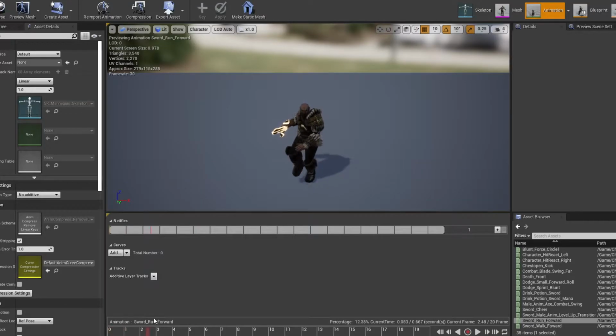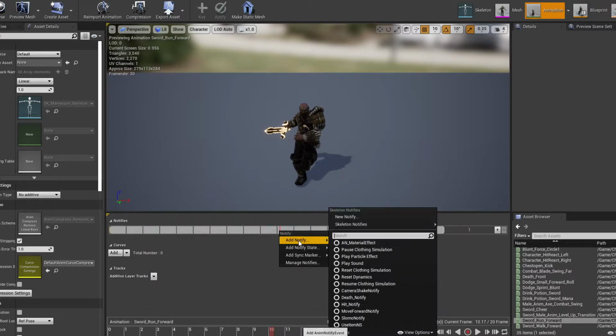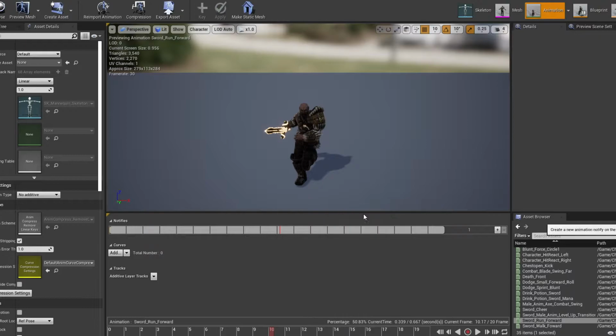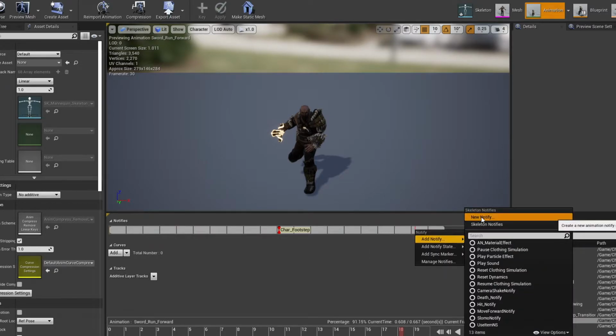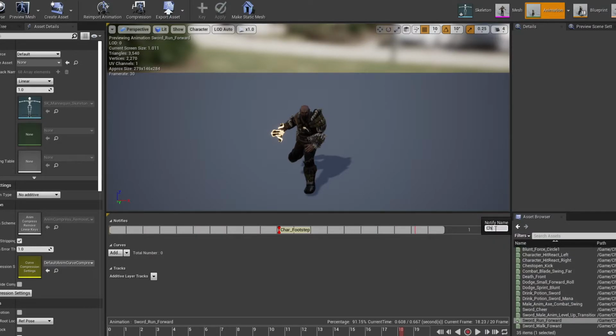Moving on to animations, I opted to add new notify events instead of playing the sound directly, as that would not only give me more control over what sound is played, but it also allows for greater flexibility with conditional statements, as well as calling the event from multiple animations. While I tagged animations for things like weapon swings, foley, and vocalizations, I'd like to focus on footsteps since they have an added layer of complexity.